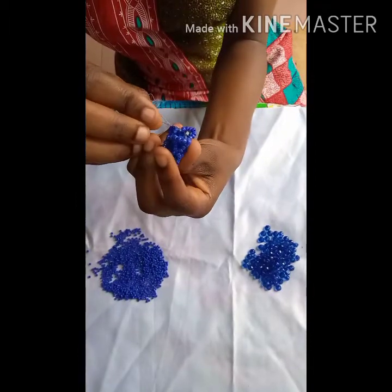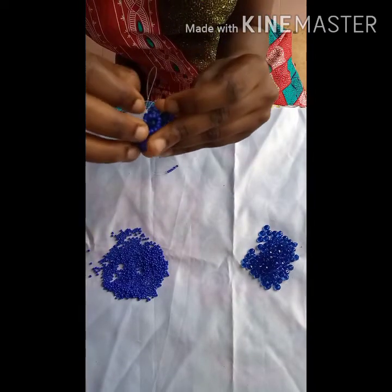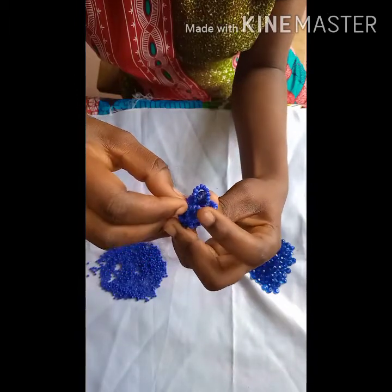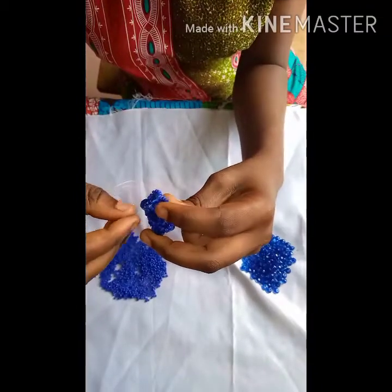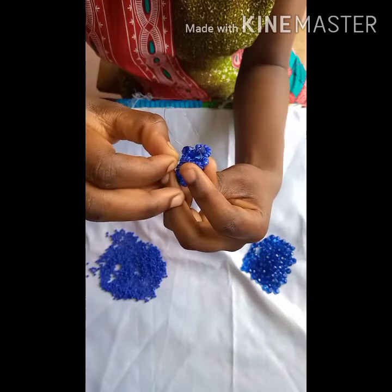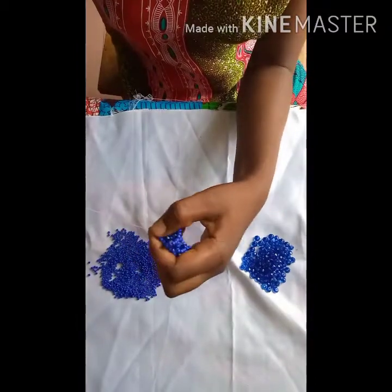Then from where you started, you pass your fish line through the immediate sand bead, you end there. After passing your fish line through that sand bead where you started from, you continue to pass your fish line through all the sand beads on that particular crystal until it reaches the middle, the crystal lying directly on the very crystal where the ring forms.